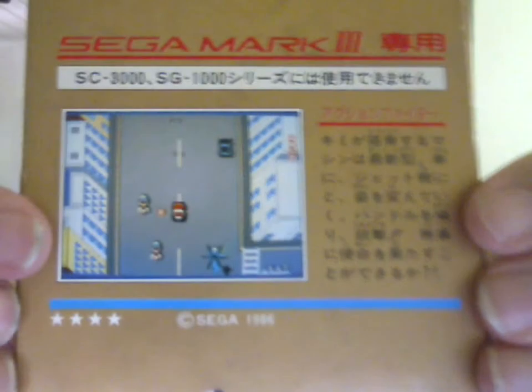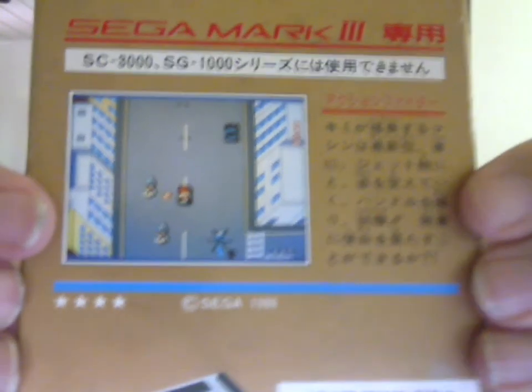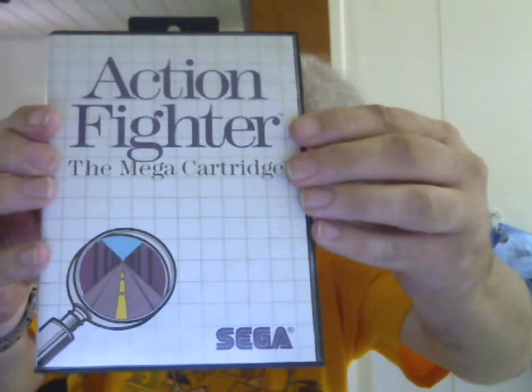There's a picture of the Mark III. The Master System in Japan was also compatible with Sega's other Japanese-only systems, the SG-1000 and the SC-3000, as well as the Mark III. This, by the way, is the North American release of the same game. Now, the visuals on this game are really stunning, by the way, but the difficulty level is higher than with Spy Hunter, especially near the beginning. Okay, Action Fighter.